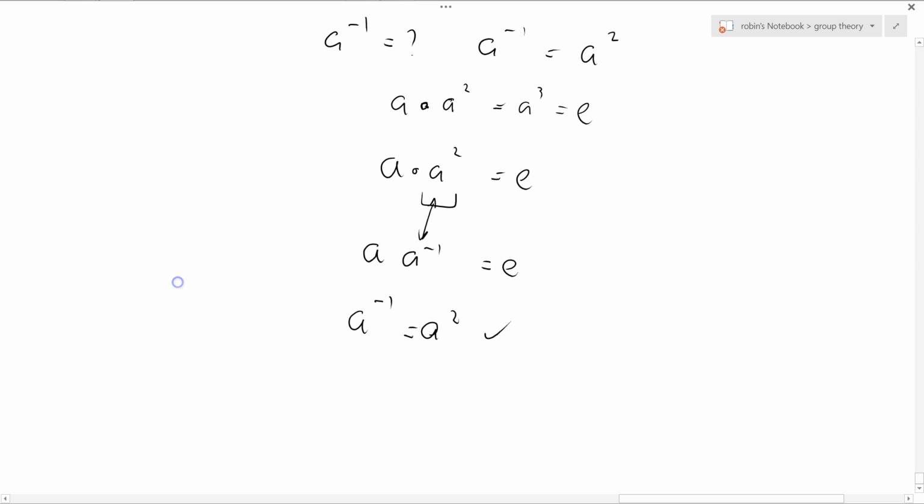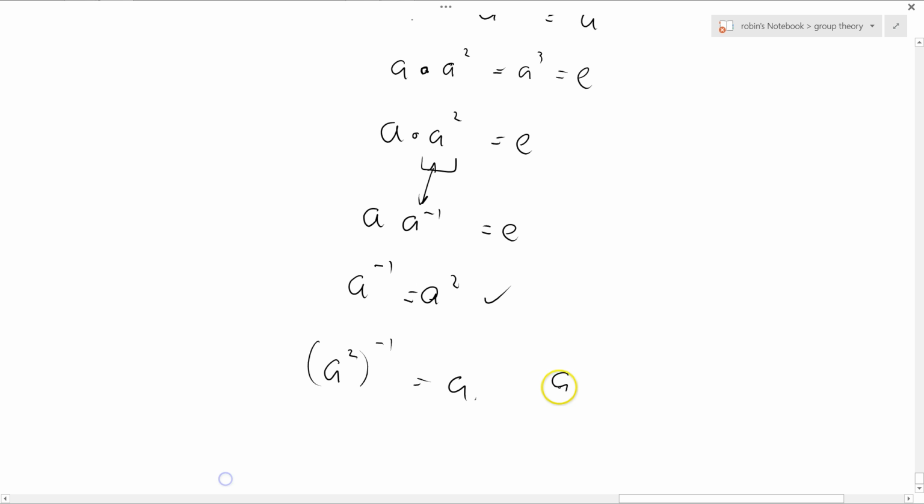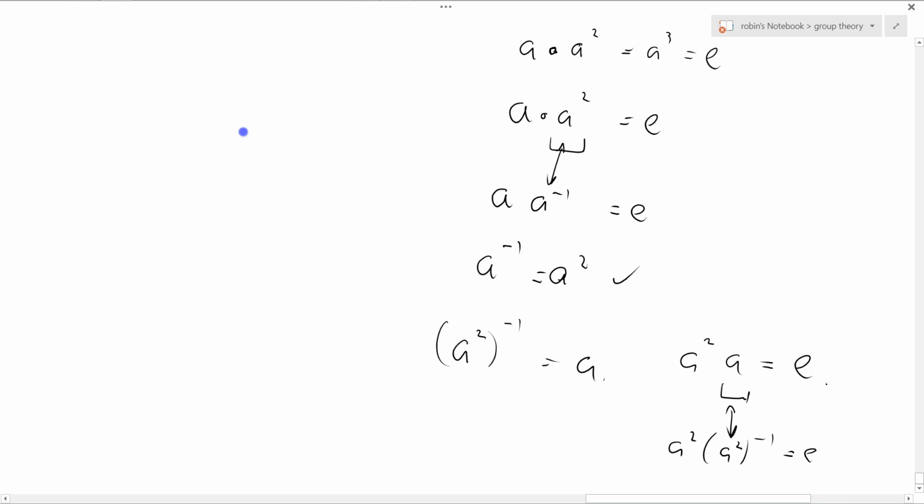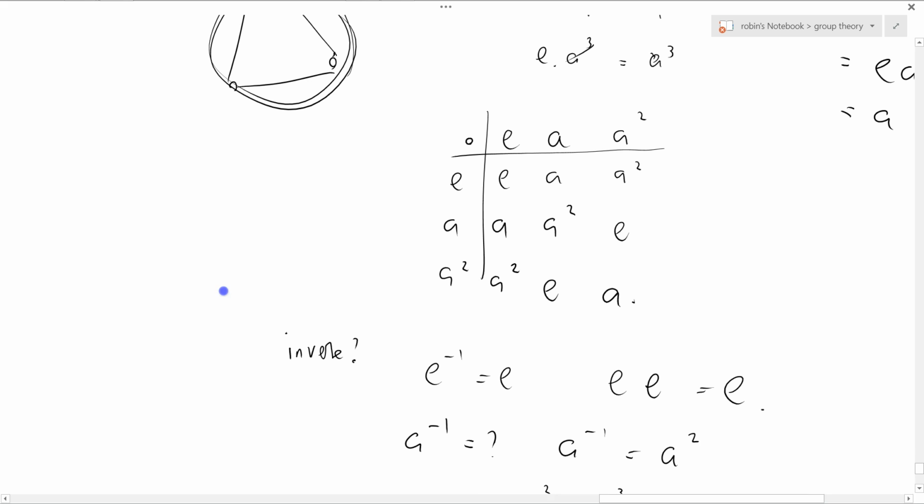So that's nice. What about A squared to the minus 1? Well, that's equal to A, of course, because A squared times A equals your identity as well, and so because A squared times A squared to the minus 1 equals E, we know that these two terms coincide. So it's a nice little group. And of course I don't need to specify A cubed equals E. I could say A to the power anything, 159 for example, equals the identity. I can make this as large as I like.